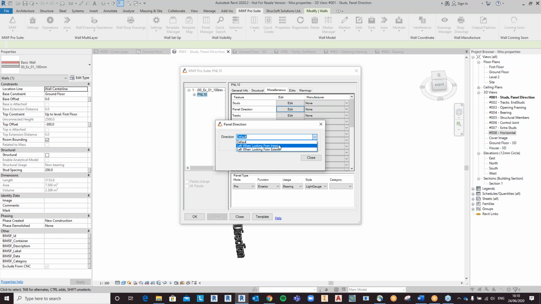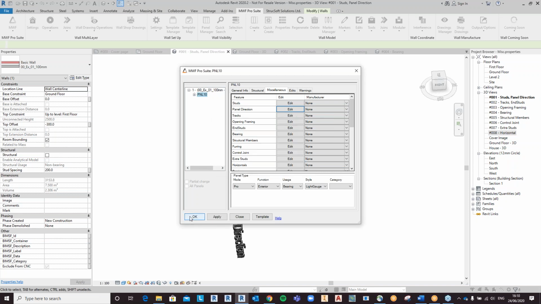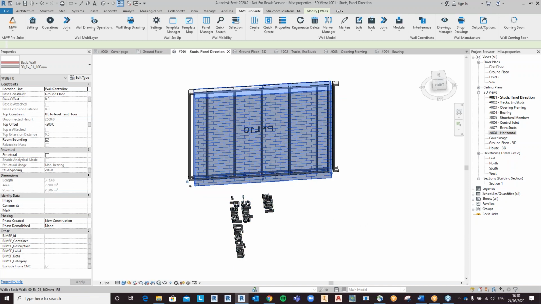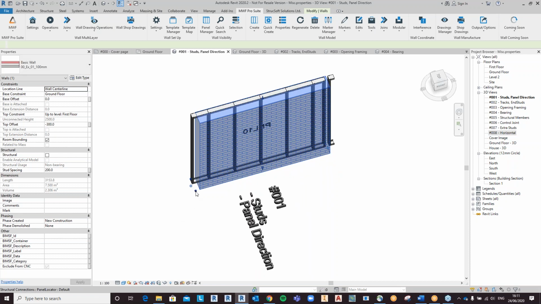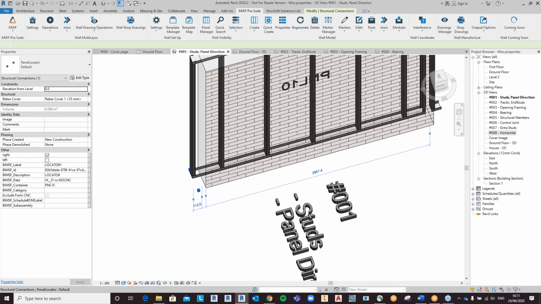If we wanted to alter that direction, we can simply just use this option below, and that will rearrange our studs to start from the opposite direction. Below here, we actually have this tick box we can highlight called Use Locator, and this essentially just applies some nodes that gives us an indication of where the starting points of our panel is. So if I just go ahead and press close and press OK, the panel has now changed its starting point. So the starting point is now altered to this side, and we can tell that by the nodes that we have visible here as well.